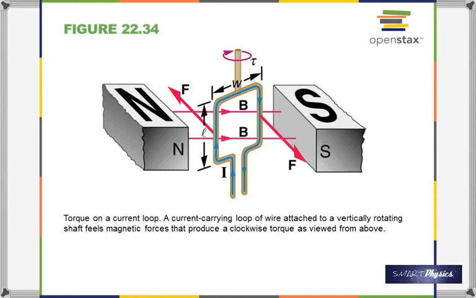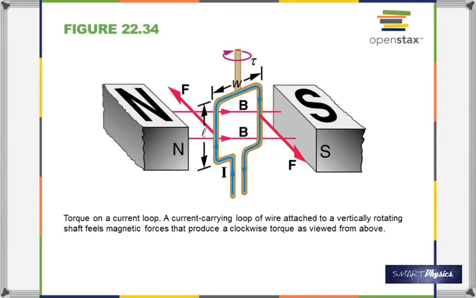1 and 3, magnetic field. Either the current is going in the direction of the magnetic field or opposite. So these 2 are parallel. Therefore, theta is 0, sine 0 is 0. No force acts on these 2. But what about these? They are at 90 degrees. Maximum force acts. But here is a problem.